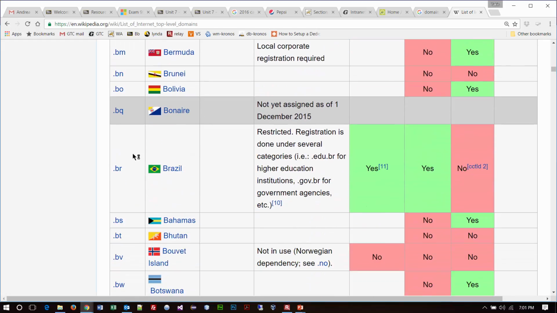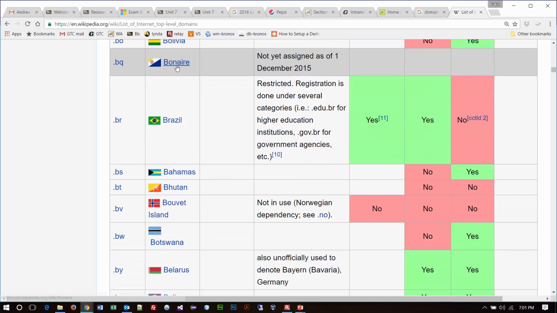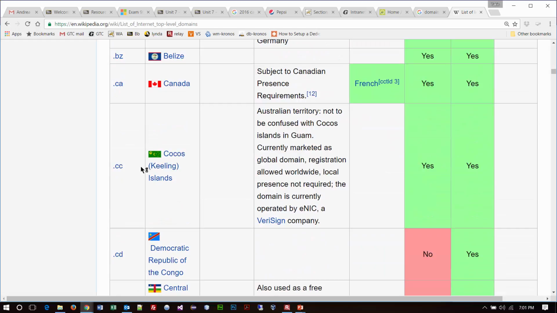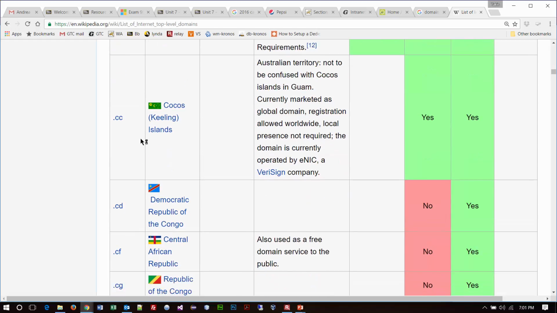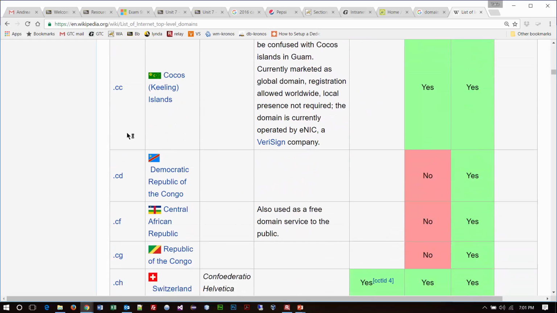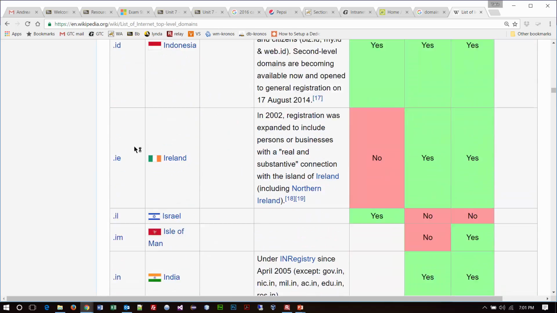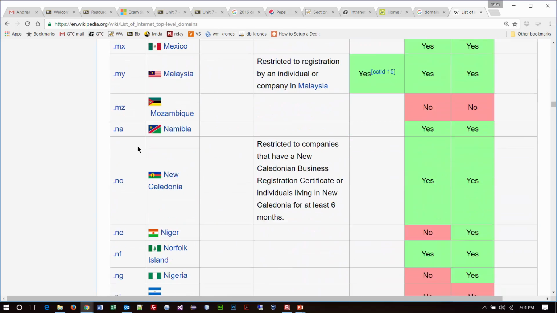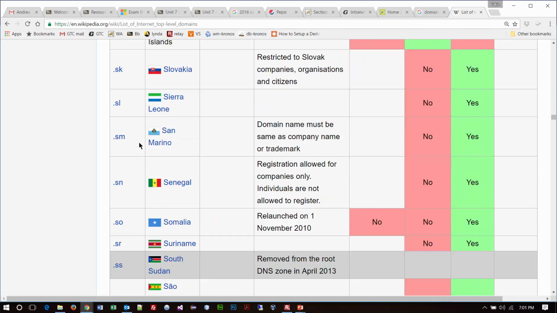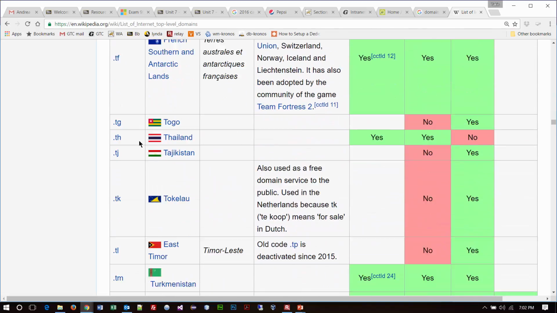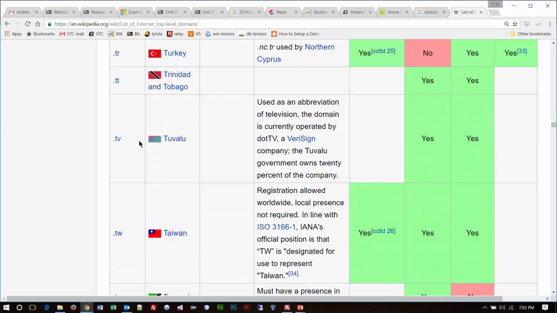Some of them you'd never even think. I guess I've never been to Bonaire. Some of them you might be able to guess. You might have seen Canada ones. Maybe that one. And then there's weird ones, and I'm going to scroll way down here towards the end, where you get these tiny little island nations, like Tuvalu.